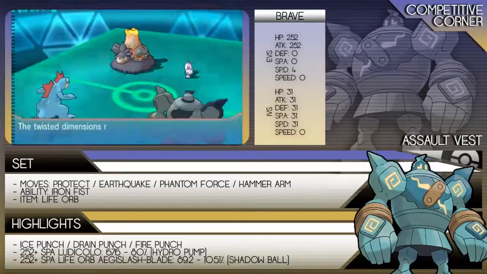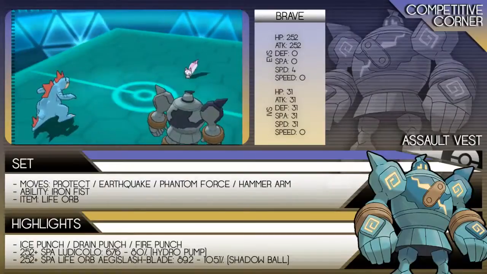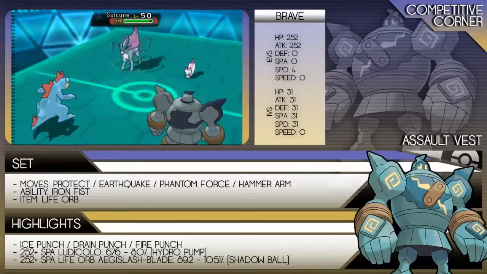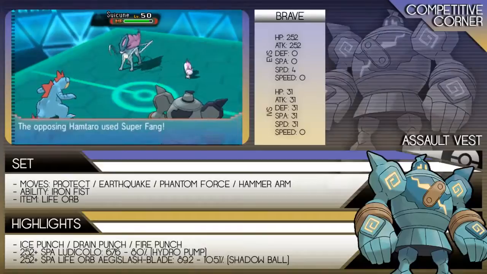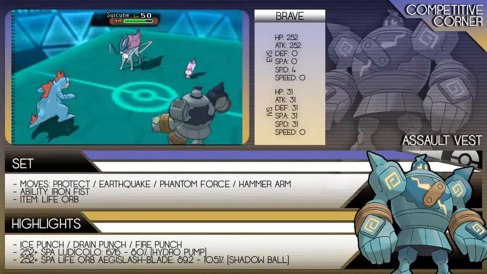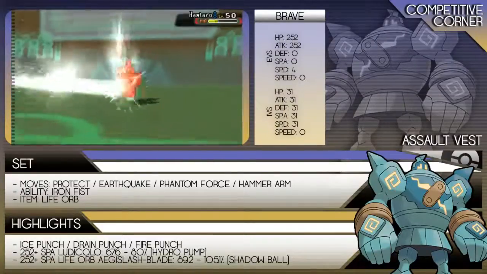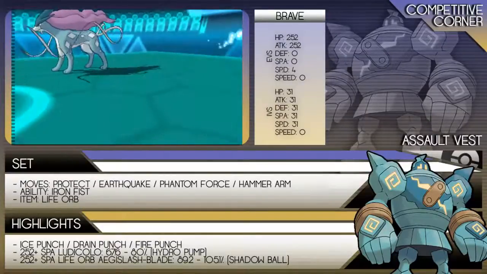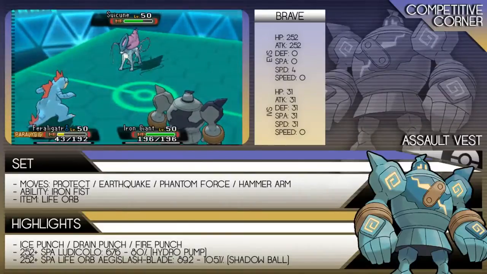So a Ludicolo with max special attack, Modest, and 252 doesn't even one-hit KO you with Hydro Pump. That's great. That is fantastic. 252 special attack, Modest, Life Orb, Aegis Slash sometimes one-hit KOs you, but it's not a great matchup. Like I said, Golurk isn't amazing. You really need to build a team around Golurk for it to work, or just play really well with it.